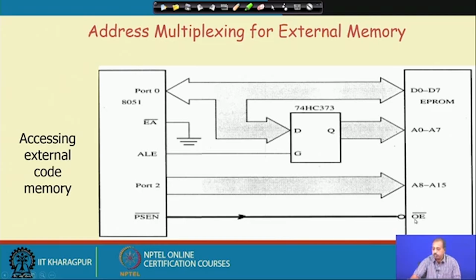So, it is the output enable or read bar line. When these lines are given, the EEPROM will put the content on the data bus and the data bus through port 0 will reach 8051. So, in this way we can connect external program memory to the 8051 chip. We also call it external code memory, because this external program memory is generally holding the program. Of course, in some cases you can put data there as well, but that will also be treated as code only.